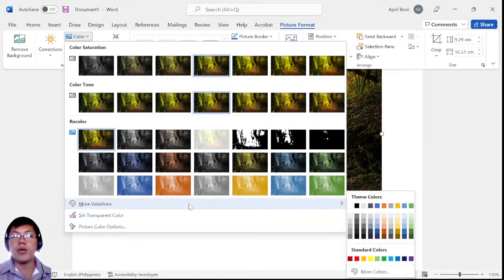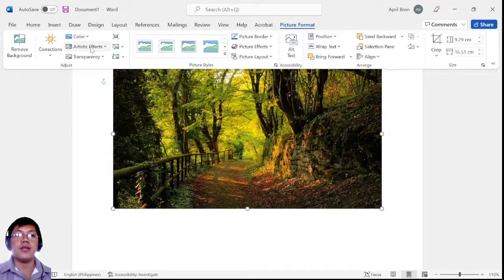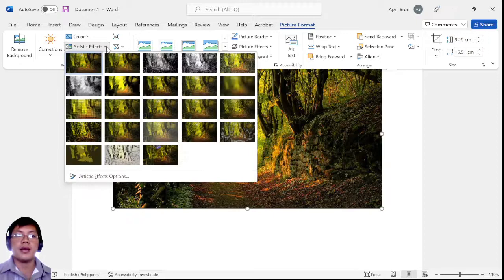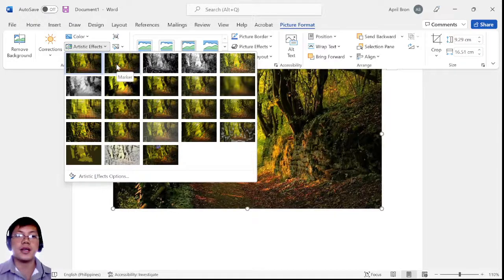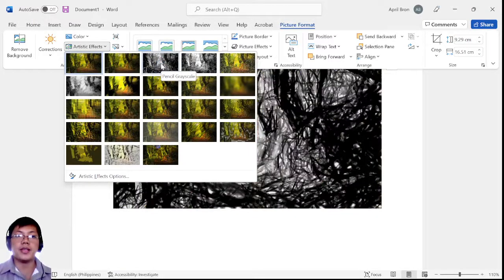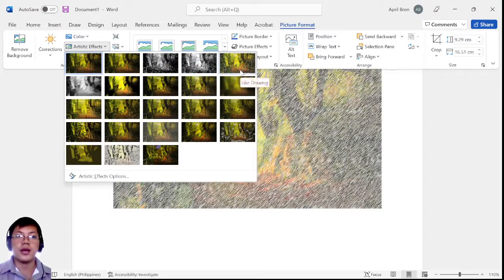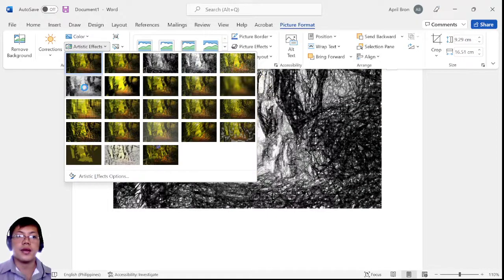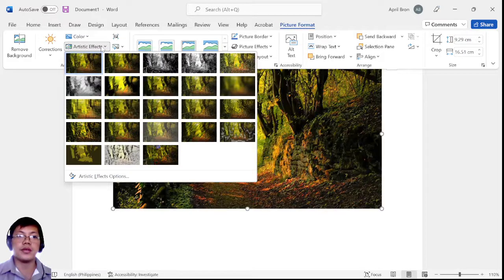You also have more variations of colors available, and you have here picture color options if you can't find any options that you really prefer from the lists. All right, then you also have artistic effects. Here you have different artistic effects like marker, pencil grayscale, pencil sketch, line drawing, chalk sketch, paint strokes, and so on and so forth.